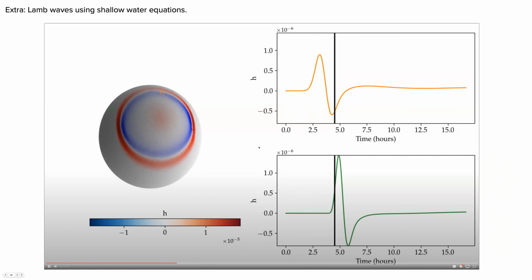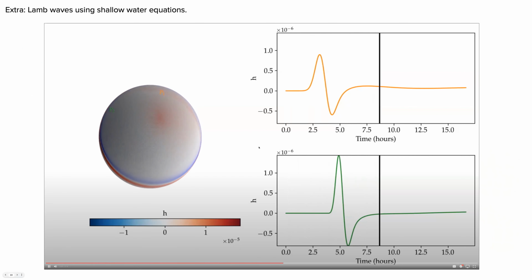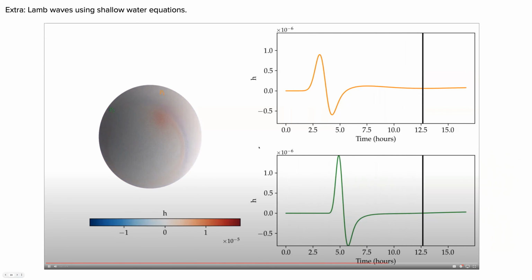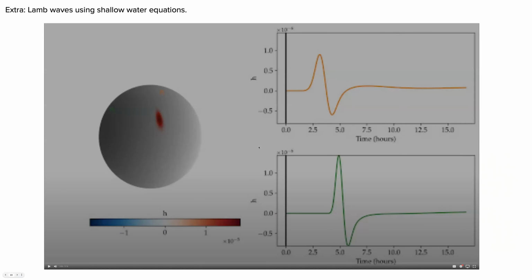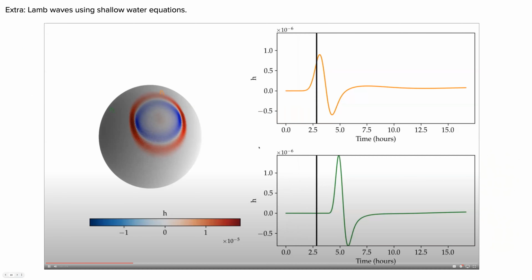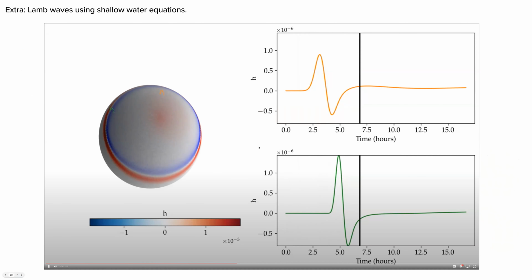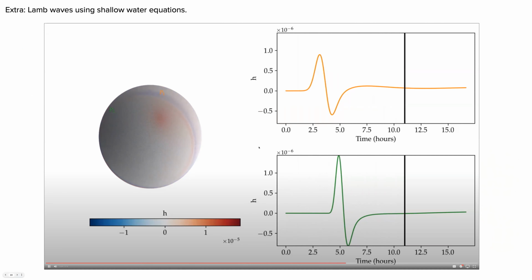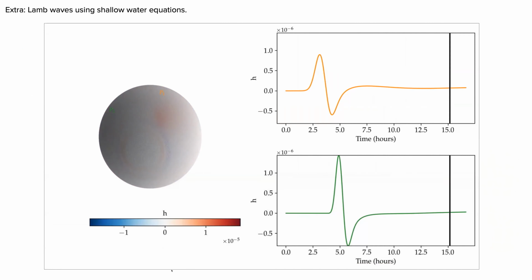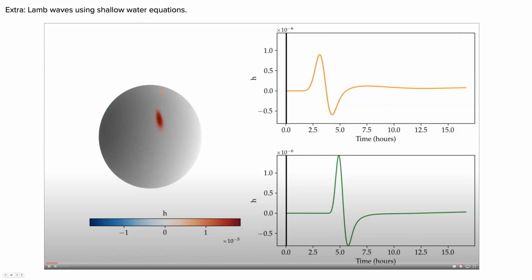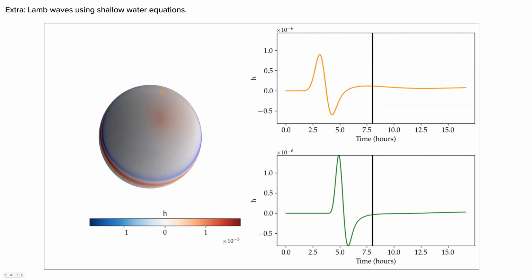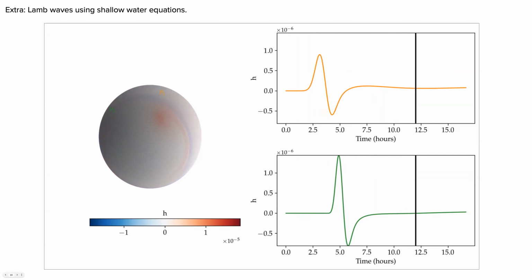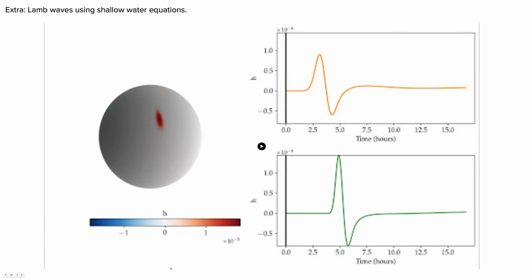I put a perturbation here, and I simulate these 2 points, P1 and P2, which would be like sensors. You can add that as diagnostics, and Daedalus is going to measure the perturbations at those points in the grid. I don't know if you can see this, but there is a wave that is going back. I was very afraid that there was a problem with the code, but it's actually that the sphere is transparent, so there's no problem there.